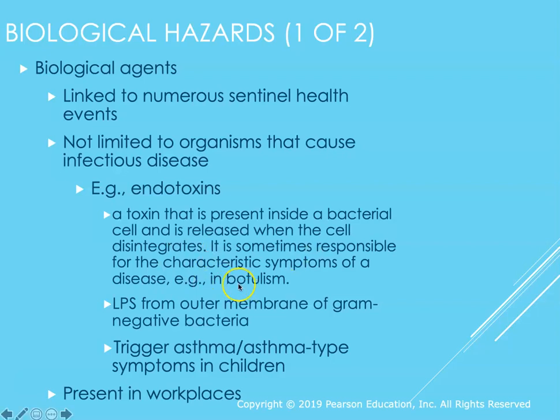There's an example here of botulism. Also LPS, lipopolysaccharide from the outer membrane of gram-negative bacteria, is another example. Even though that bacteria is disintegrating, the LPS present in the membrane can then cause inflammation, and has been linked to triggering asthma, because it can lead to increased inflammatory processes. It's mentioning here that these can be present in the workplace as well.